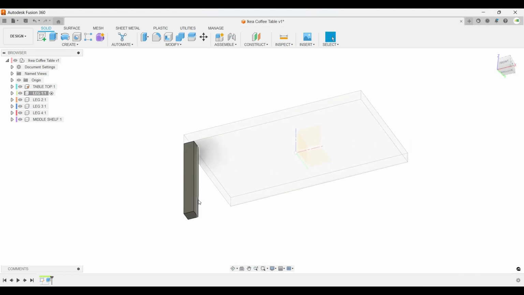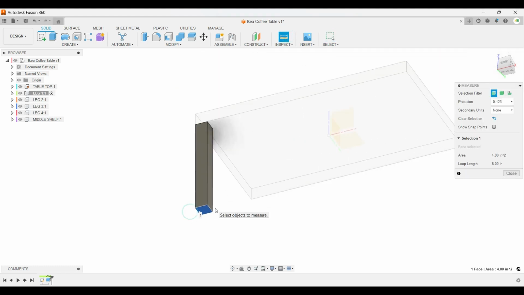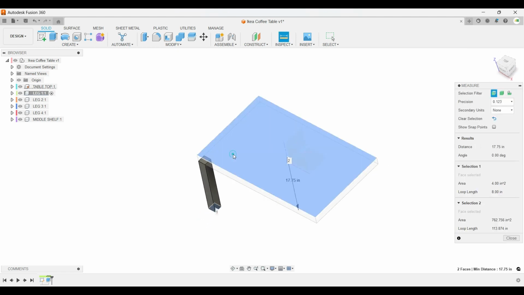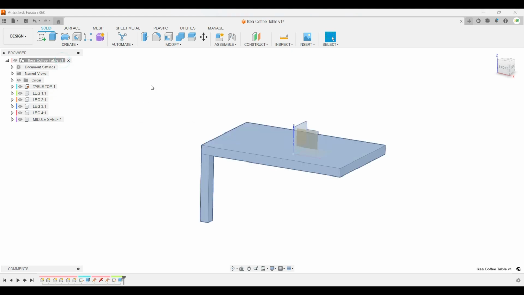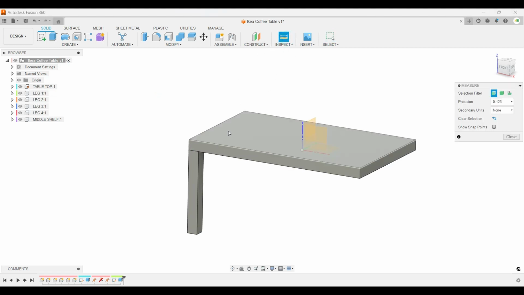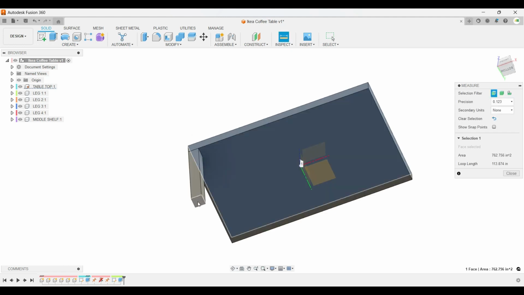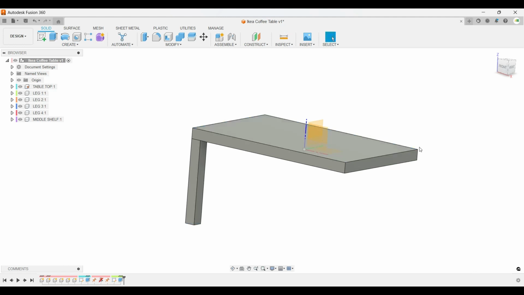Okay, and if we wanted to just double check that 17 3/4, we can hit the inspect. We can zoom in to the bottom face, click there on the leg, we can rotate and we can click the tabletop, and that should come out to 17 3/4, and it does, 17.75. And remember, the leg 1 is activated here in our tree, but if we want to see them both, we can go ahead and just click activate component at the top level. And now both of them are solid and we can do the same thing. Inspect, we can click the top there and then we can click the bottom face there. And then that tells us it's 17.75 for the distance.